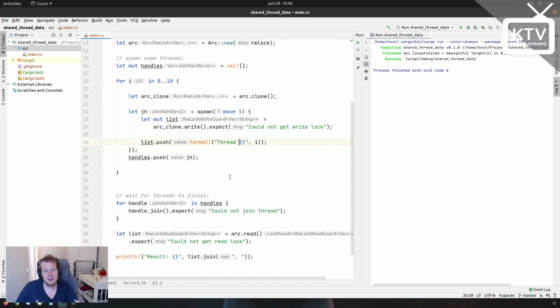Okay, so now each thread writes their own number into the RwLock and now into the list. So what happens when it comes out here is that this lock guard should fall off the edge. It will drop because it is no longer used. And that means that the lock is released. So the next thread that gets to this point should then be able to acquire the write lock. All the other threads wait here while the first one that gets to this point will complete. And then when all the threads are done, then it continues down. We synchronize our threads. We come down here and we request a read lock and it should go. And indeed, it seems to have worked.